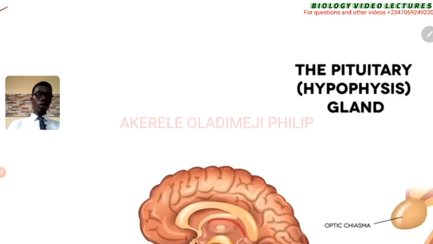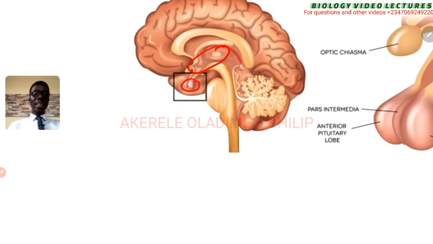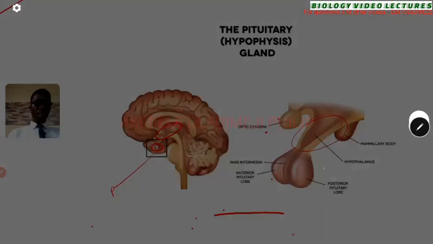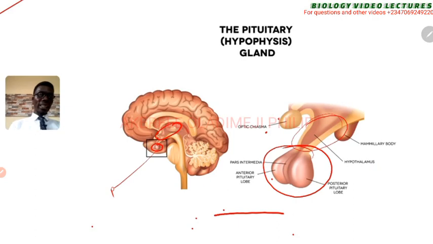So this is the hypothalamus. Below it, anytime, any day, you have your pituitary gland. So let me show it here again. Okay. Now, like I told you here, this is the hypothalamus, and below it is your pituitary gland, which has an anterior part. The anterior part secretes 6 hormones, while the posterior part secretes 2 hormones.